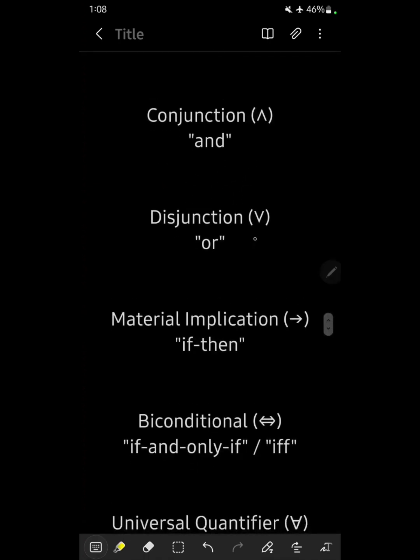Next, we have our disjunction operator, and that's represented using this descending wedge here. You can think of this as the OR operator. So we can have something like it is raining or it is sunny. And again, this one is also a binary logical operator. We have 2 parameters here, and each parameter of a disjunction is referred to as a disjunct.